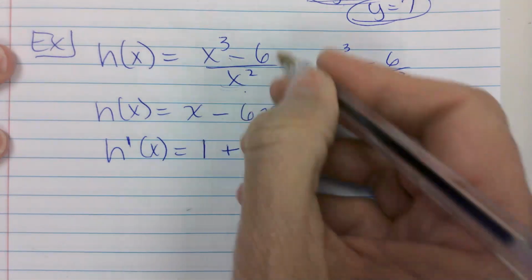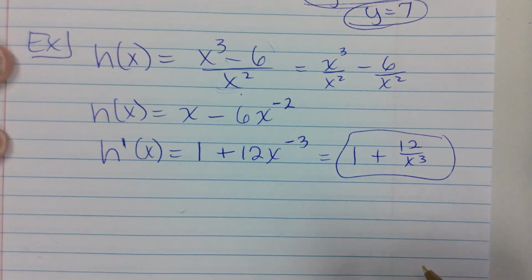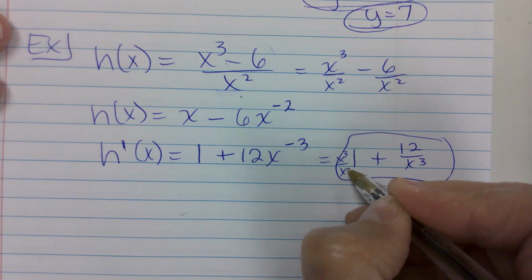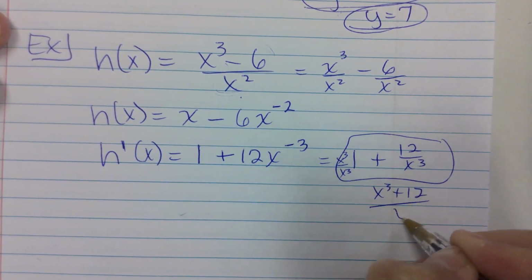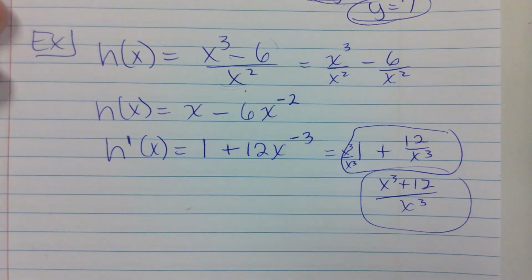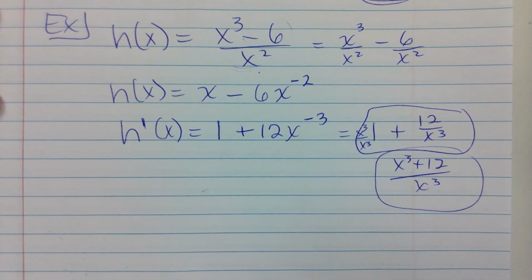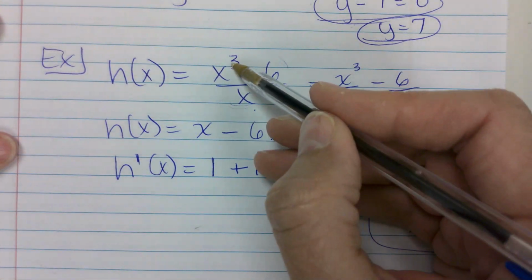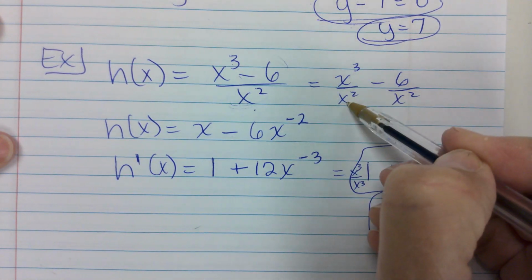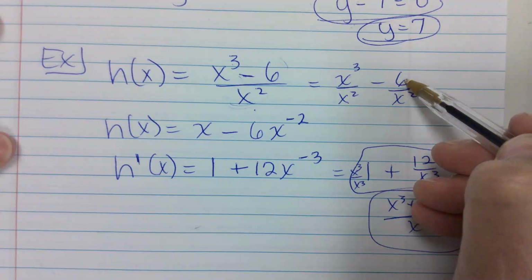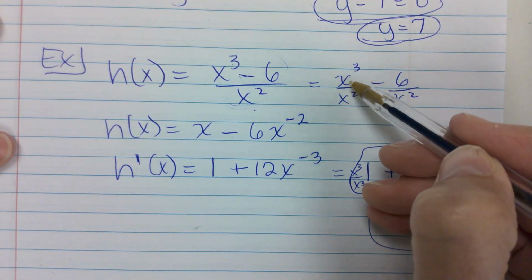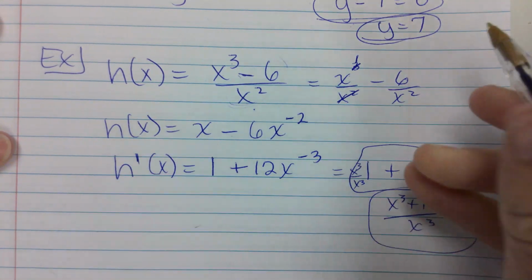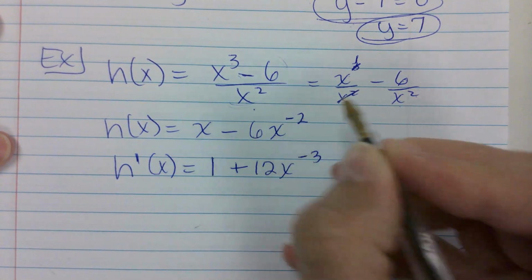Now, I'm not going to get a common denominator and put them back together. But understand, that could be a multiple choice answer. They could make you do x cubed over x cubed plus 12 over x cubed. That could be one of their answers. I'm confused about the second h of x, the x minus. I took this x cubed and put it over x squared, minus 6 over x squared, and x squared cancels out with 2 of those to leave 1. Okay, I see. 6 over x squared is 6x to the negative 2.